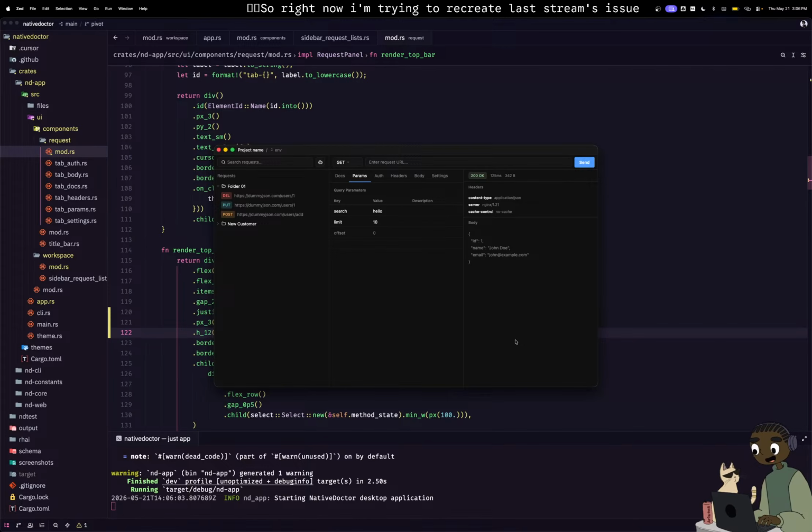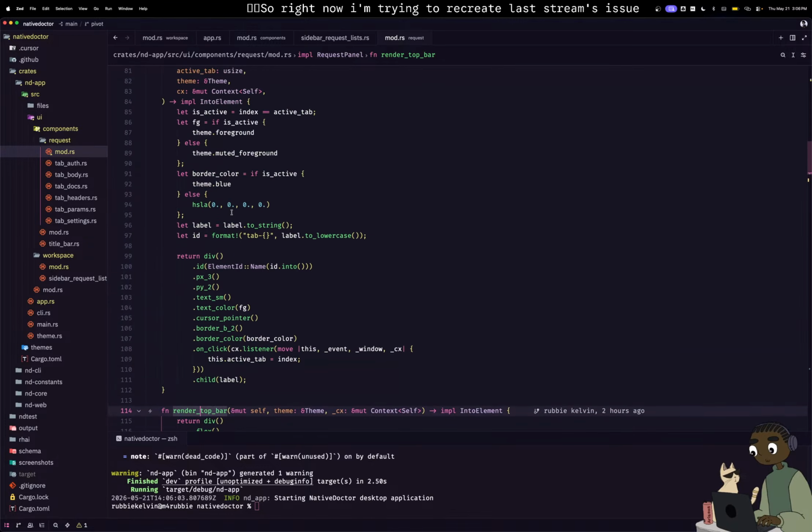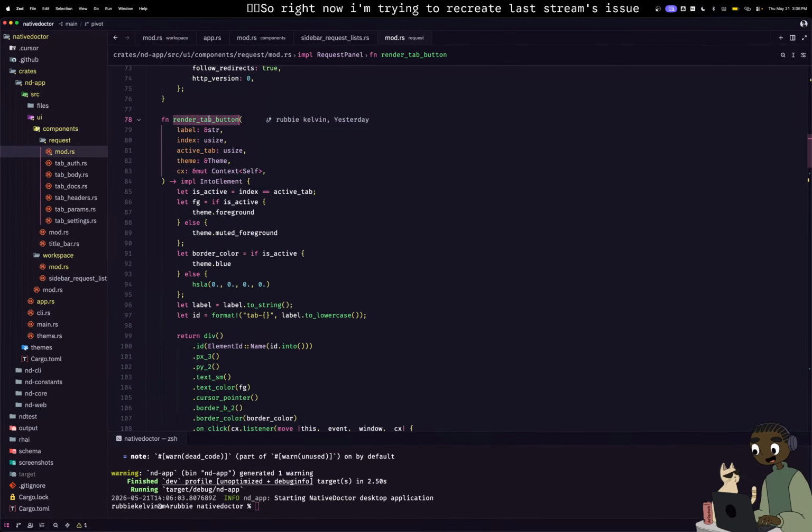I don't know if I want this to be a row. I think I want this to be a column, like this on the top and this on the bottom. Yeah, I think I prefer that. So this is the top bar, then this is the top buttons.